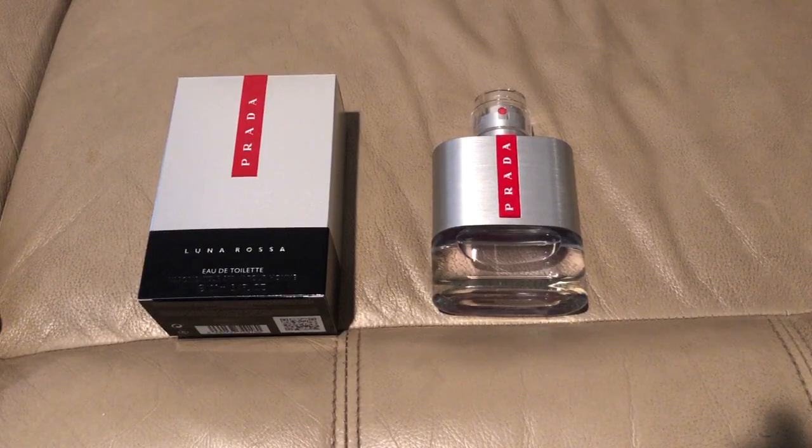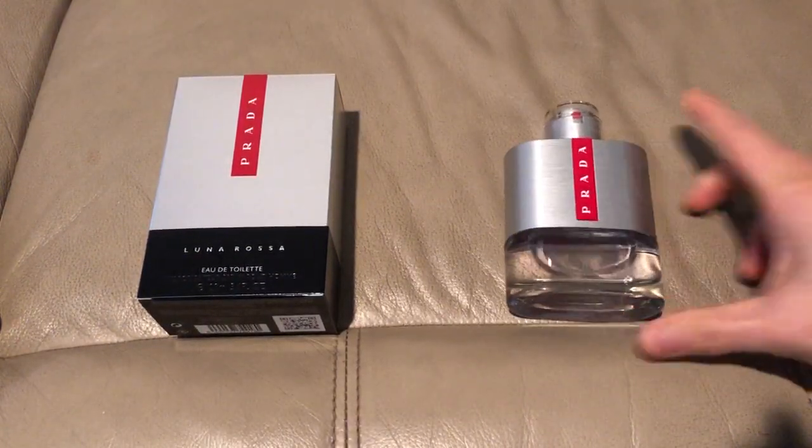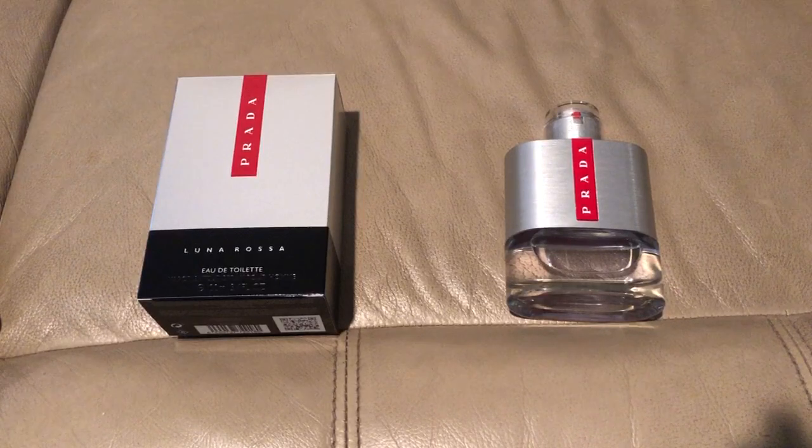So this one's fantastic. Opens up very bright. I'm going to spray it on real quick. Right when you spray it, it's going to be kind of alcoholic in the opening — but that's just the fragrance doing its thing. As it dries down, you get a fantastic, smooth lavender note mixed with the mint and the sage. It smells green, citrusy, fresh. It smells fantastic for everyday wear, man. This one smacks a smile on your face.